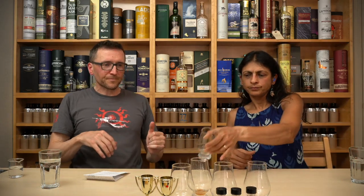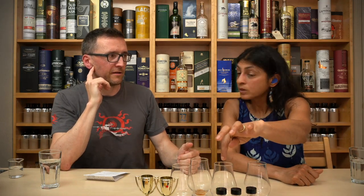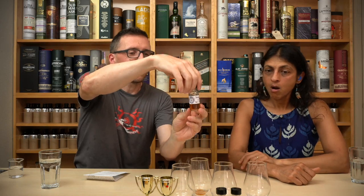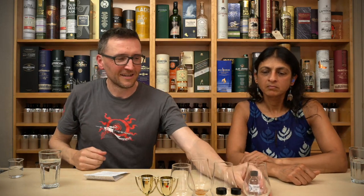Right. Let's find out what we have. I'm going to say Springbank, Lagavulin, Octomore. Oh, there's Octomore at this one. I think that's Springbank then. Okay, so we both think this is Springbank. And the bubble shake suggests it's the lower ABV. It is Springbank 10, port finish.